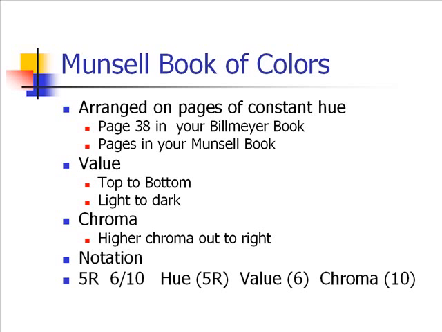By looking at those numbers, you could go in the atlas of Munsell colors and find that exact color. Your customer could say, yes, I want my color in polypropylene and I want it to be 5R 6/10 in the Munsell Book of Colors. And you would say, okay, that's what I need to make. Of course, the problem is that's printed and you're in plastics, so all those issues still are pertinent. But a customer could do that. The following slide shows an example from the Munsell Book of Colors.